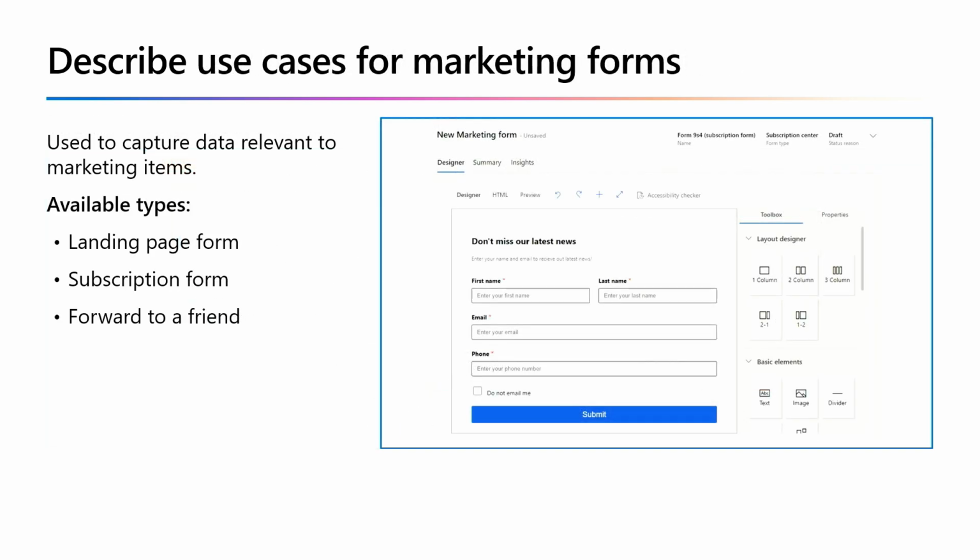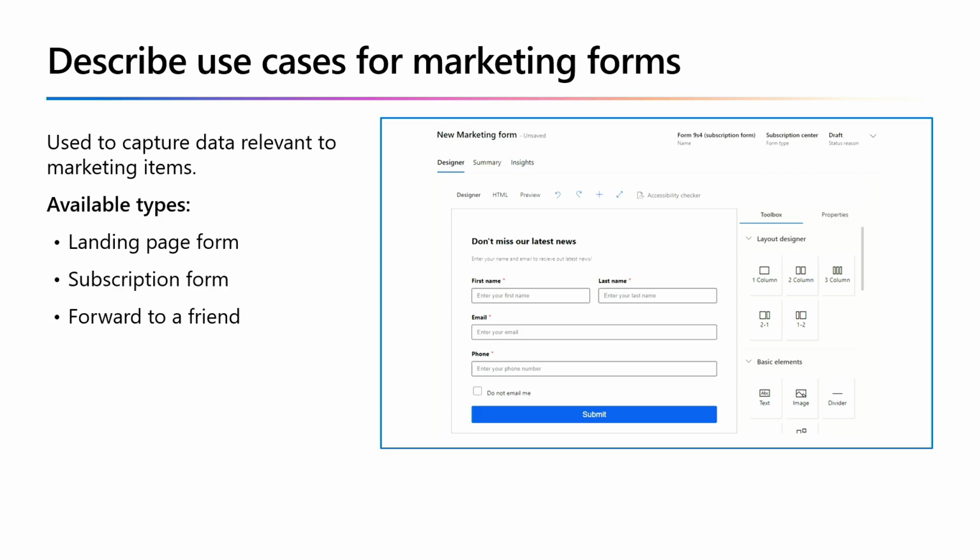Now let's look at marketing forms. In most cases, the goal of any marketing campaign or customer journey is to identify potential prospects for whatever you're marketing. For example, Contoso Coffee's goal with their Cafe A100 automatic campaign is to drive customers to sign up for a webinar about the device.